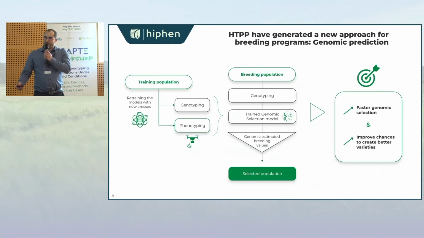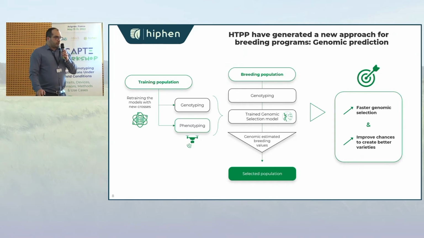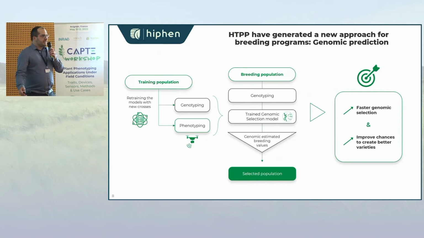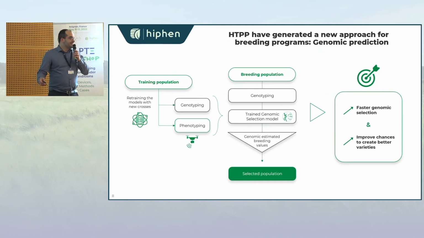Today, I think the game changer, at least from my perspective and for us, is really genomic prediction. So why is it a game changer? There's the old-style genomic prediction, which is: I want to predict yield from my genomes. And this, well, it's still about yield. And yield is not phenotyping.